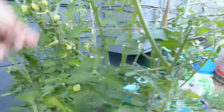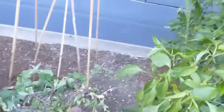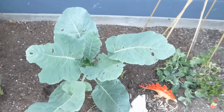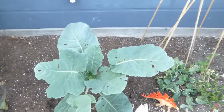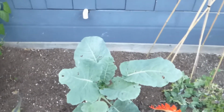And since I knew we were going to have some heat, ooh, that freaking morning glory is coming through here and wrapping up. But there is one growing right there. That is some Thai basil and some sugar snap peas that have been kind of lame. This is the one remaining cauliflower that I mentioned, but I don't know what color this might be, so we'll have to see. And I'm not sure how I ended up with a 5th one. So maybe I had 6 and one died. I don't know, I'm confused.